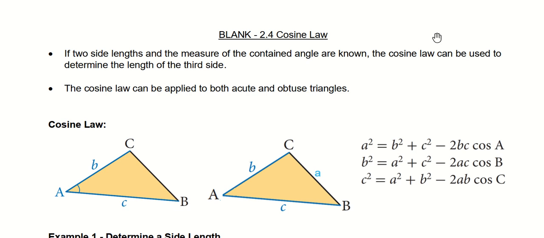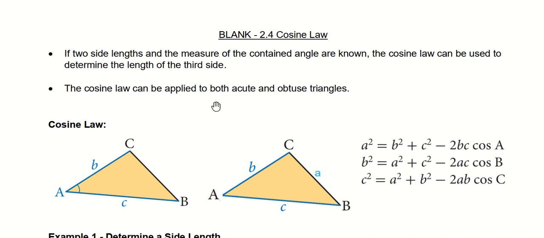Hey there. So, in this lesson, we'll be talking about cosine law. Now, in the past, I've talked about sine law, how sine law is very simple, but if the sine law doesn't work, then you always have the cosine law. I typically try to test for the sine law first, and if the sine law doesn't work, then I sort of fall back on the cosine law.